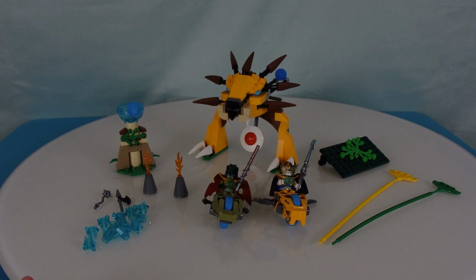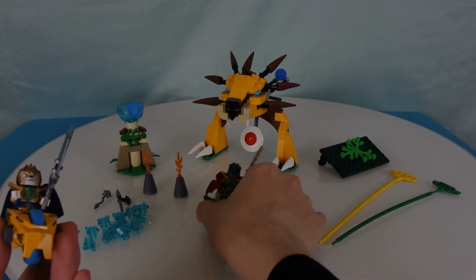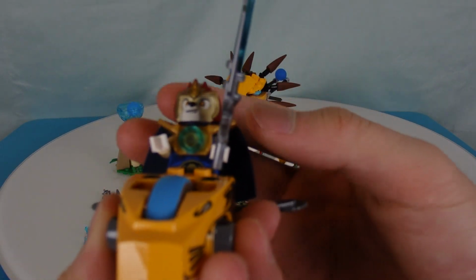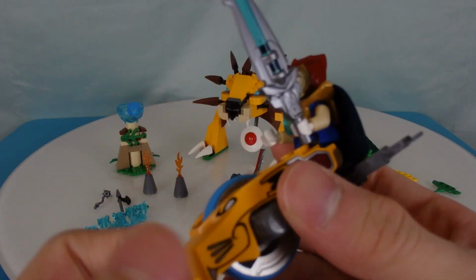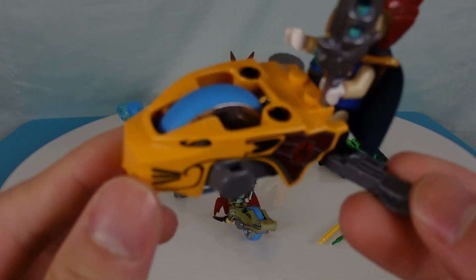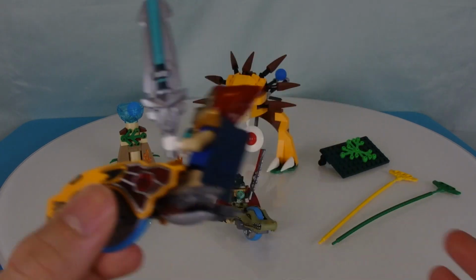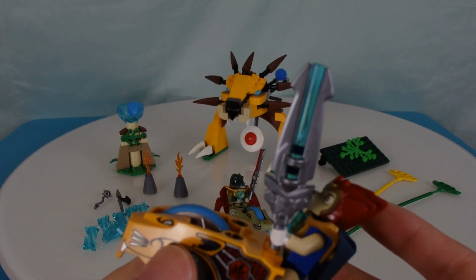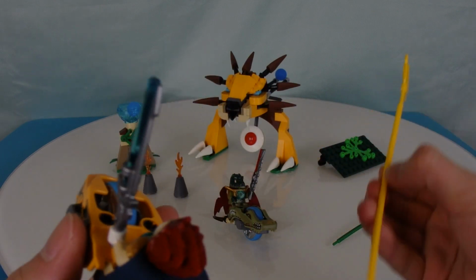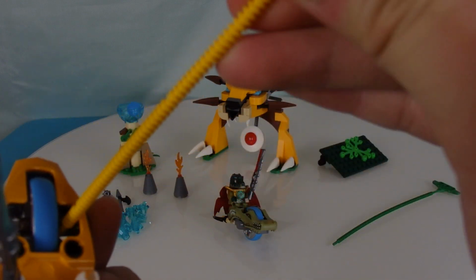Now, speaking of Cragger and Laval, let's take a look at the Speedorz included. So the protagonist and the antagonist all in one set, and the point is this is Laval's Speedorz, sorry, Speedorz. And I am not going to actually do it in front of the studio here because I just don't have the space for it. But I can show you one thing, and that is how these Speedorz work. So they each come with these really long spinal cords.